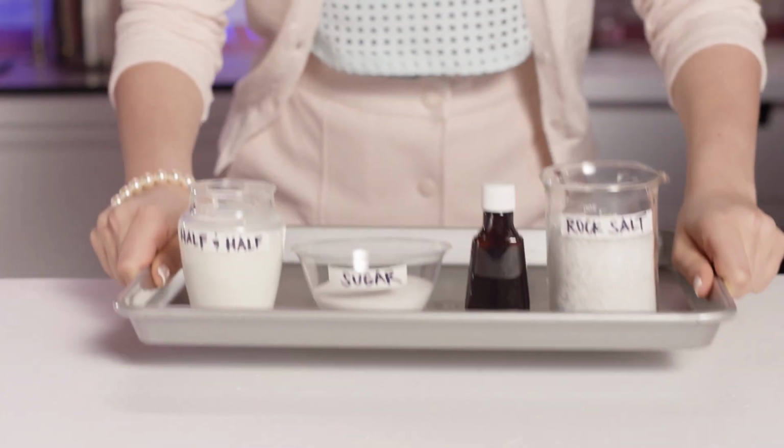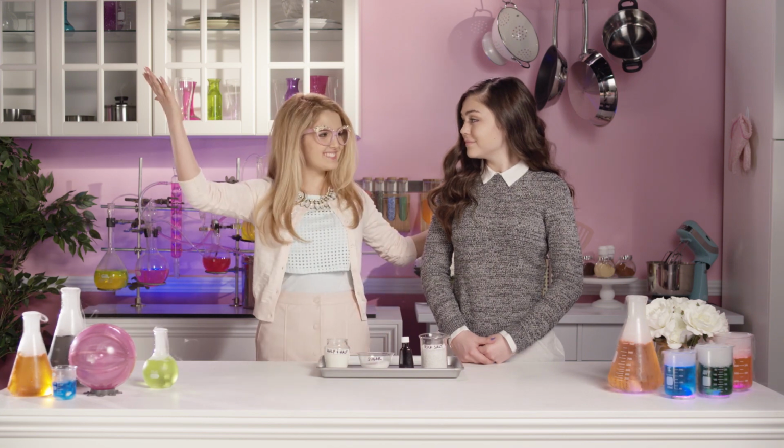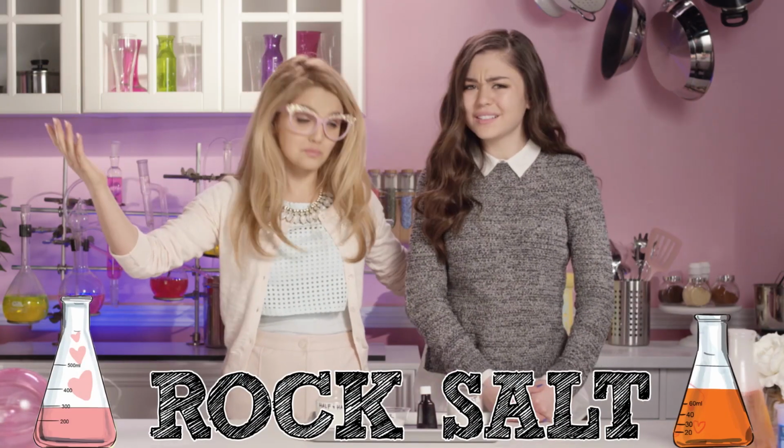Next, we're going to make some ice cream using our second key ingredient of the day, rock salt. Rock salt in ice cream?